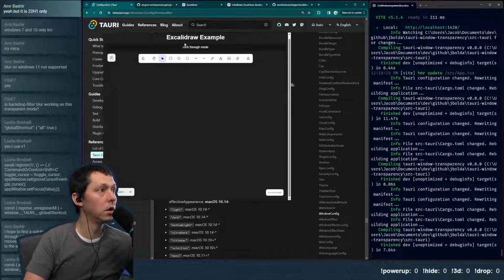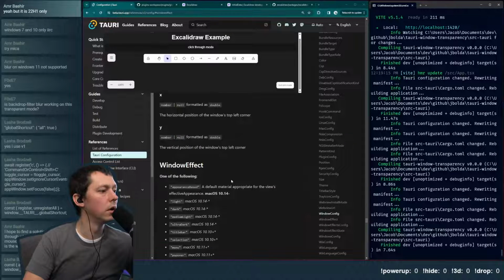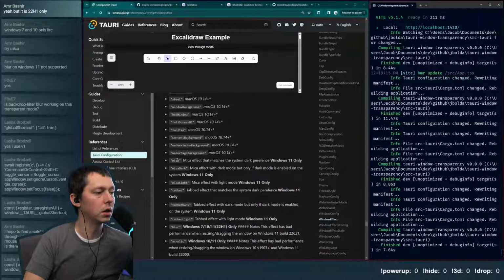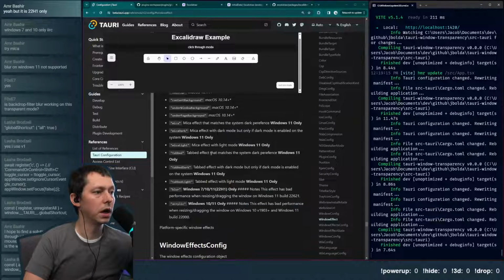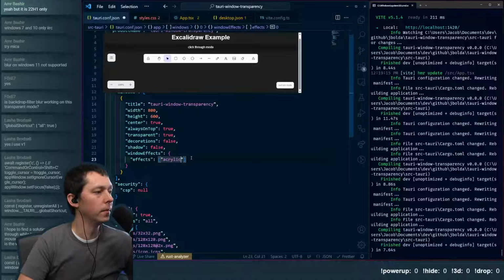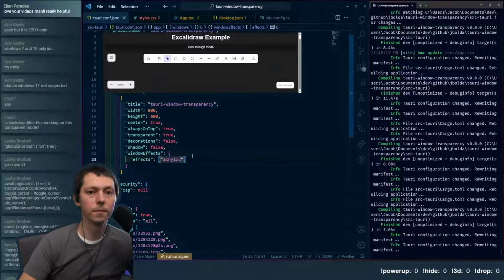And if we look at the, oh, I want to resize you. These are all macOS, so we can do Mica tabbed. I don't know what tabbed is. And acrylic. Wow, I butchered that at first. Is acrylic the same?